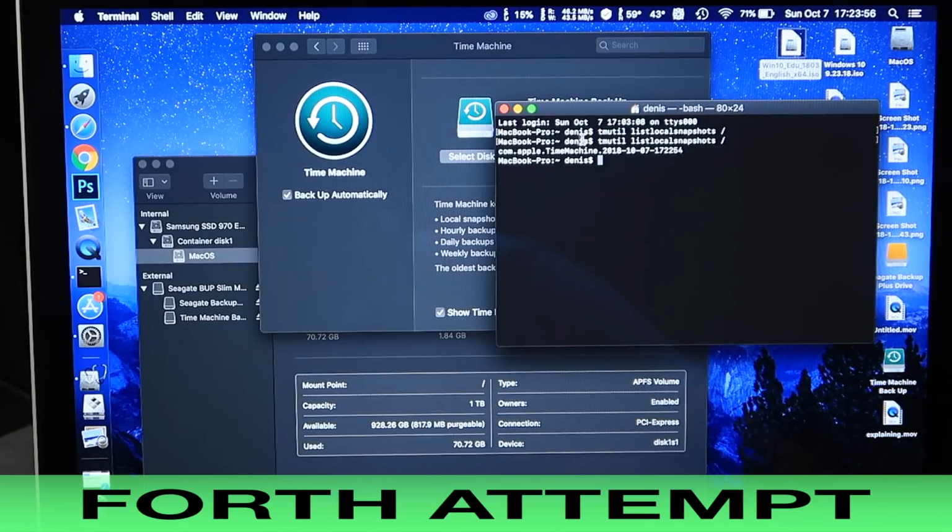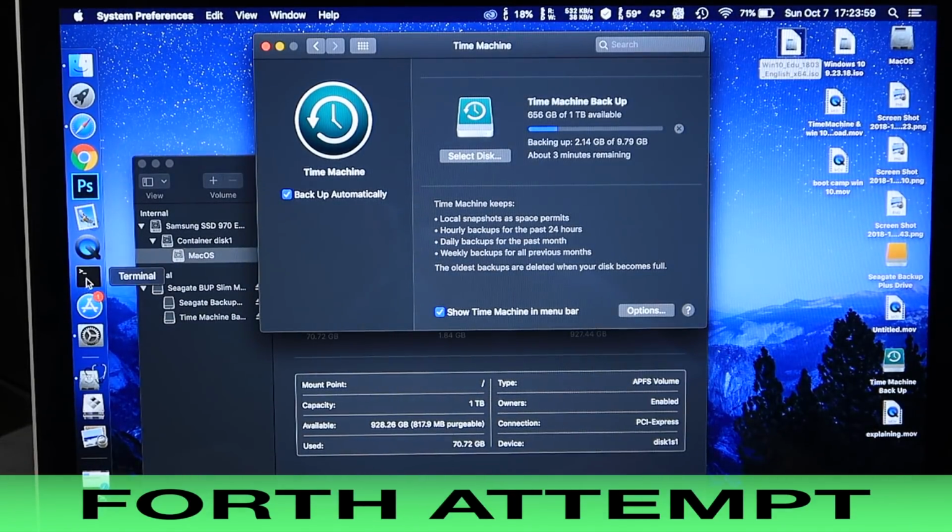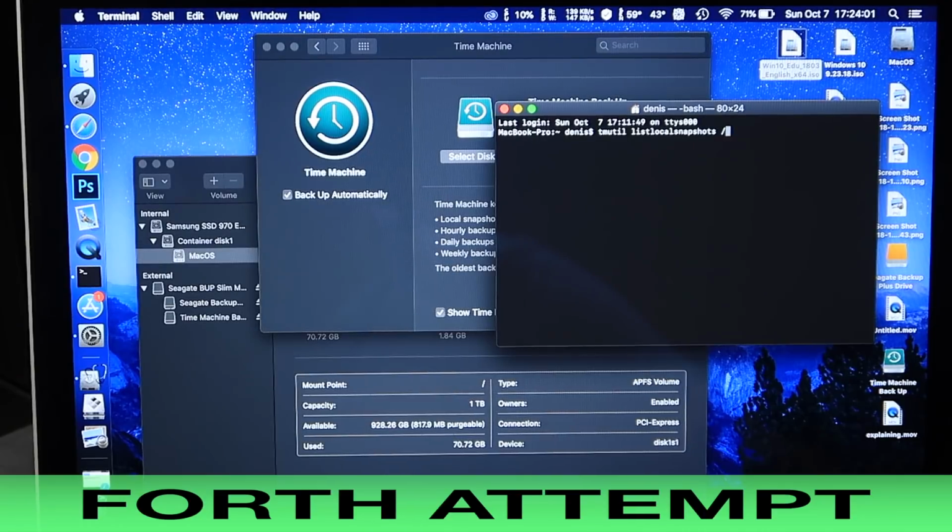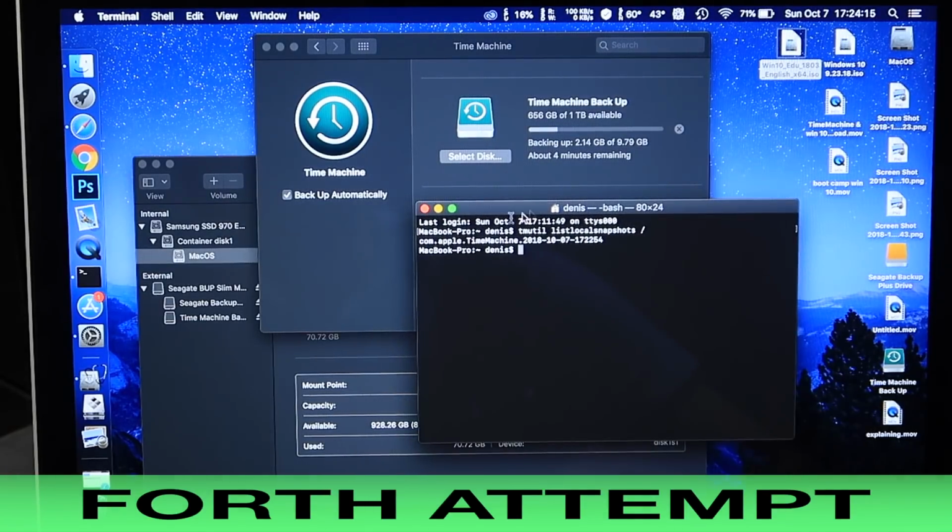Okay, so here I just run this right now. Let me close it and run it again. So terminal, and I'm gonna run that command, list local snapshots. Okay, so I have one Time Machine snapshot, which is good. This is the scenario that I wanted to create, because some people are saying if you have local snapshots it's not gonna work, and I'm 100% sure this is the problem when you're in High Sierra. In Mojave, I think they worked this thing out, so you don't have to worry about local snapshots. But let's go ahead and see.